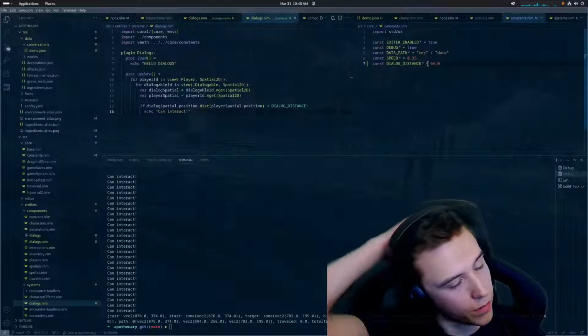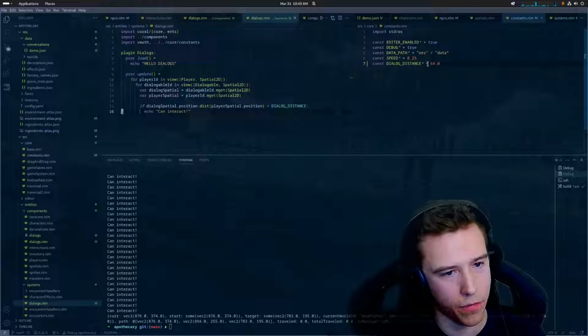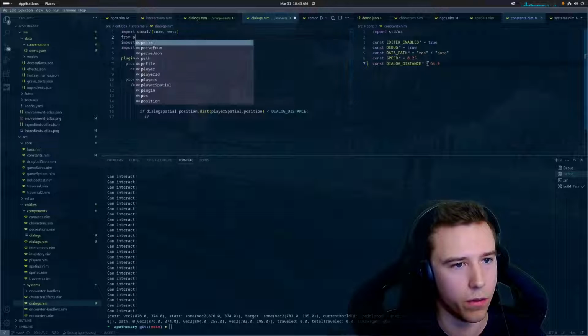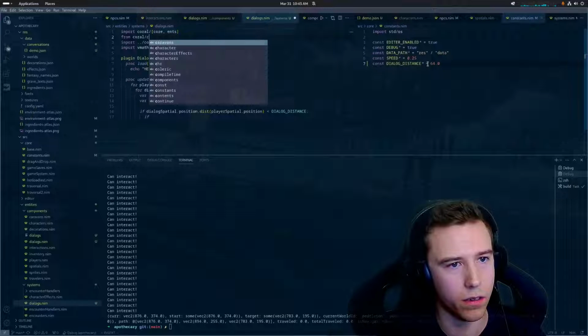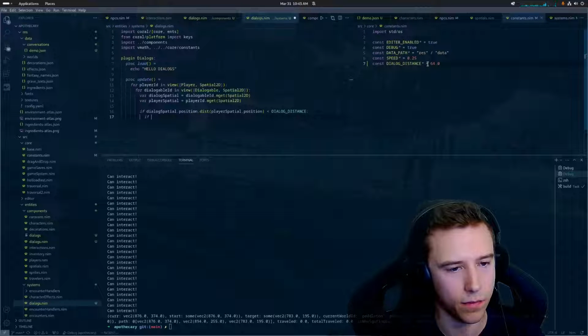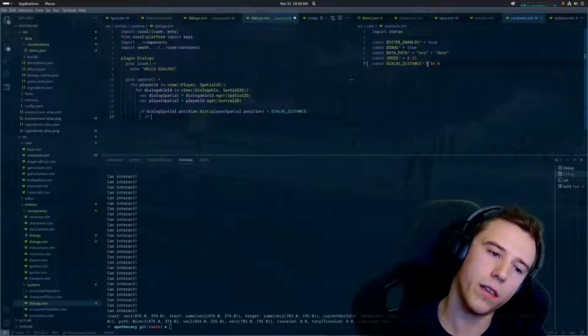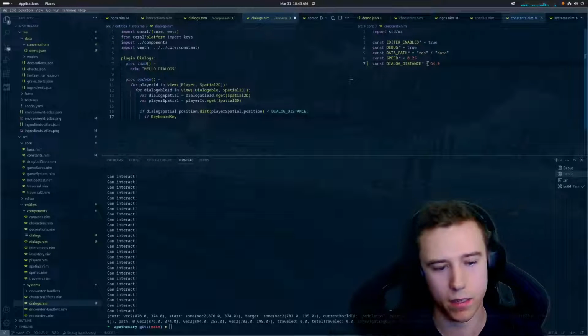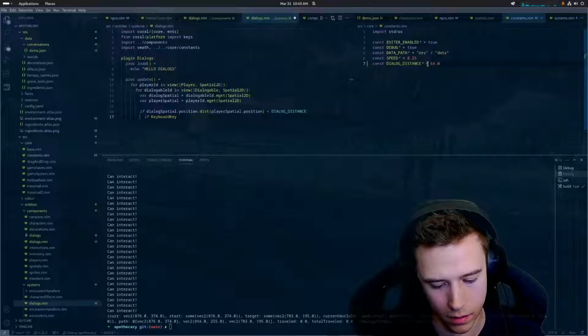And then eventually I want to throw up a prompt, but for now I'm just going to check if, let's bring in from Coral platform import keys. If keyboard key dot, I think, I'm trying to figure out what my interact key will be.